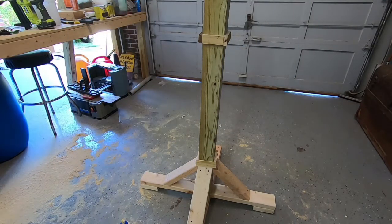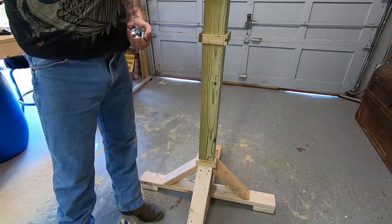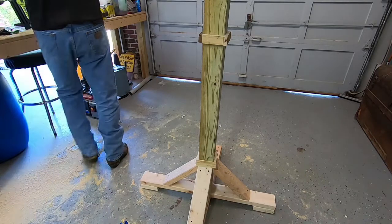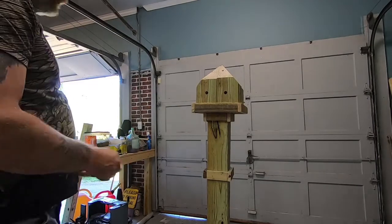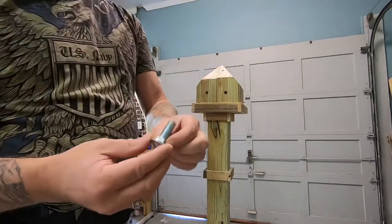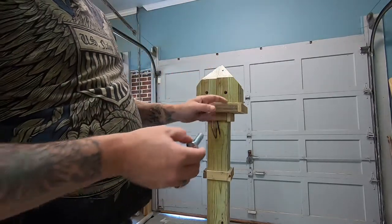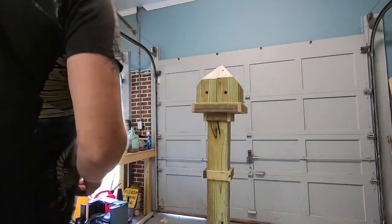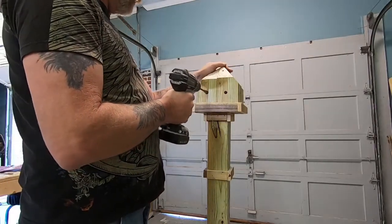So guys, I got some of these carriage bolts, and maybe we'll put one up here and stack them down that way. Let's find a drill bit for these. Doggone it, guys, I'm sitting there recording the ground while I'm working at the top. So this is what we got. These carriage bolts have a bigger square than the circle. You know I just tacked this on here, so I don't want to bang on this. I'll just hollow that out a little bit, and then you only have to go in a little bit. It might be a little pain in the butt.